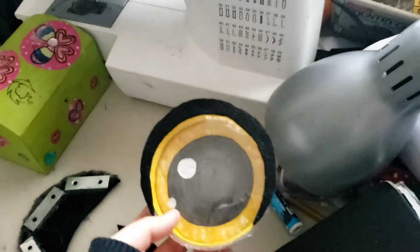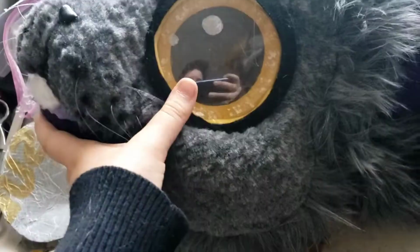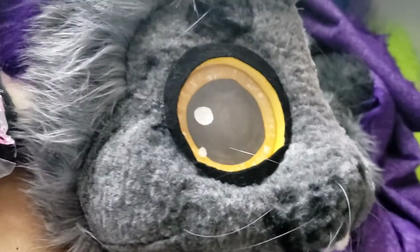While I was working on the ears, I kept seeing the eyes, and they have never satisfied me, so I added more of the black felt, and that's what I'm gonna do with this one. And I honestly think it's way better. Let's do a comparison. See, this is messy. You can see the glue stuff, and I don't like it. Unlike this one, it's nothing but black. It's much smoother, cleaner, and I say it goes better along with this. I think it looks way better in my opinion.